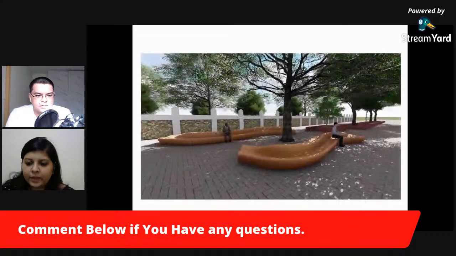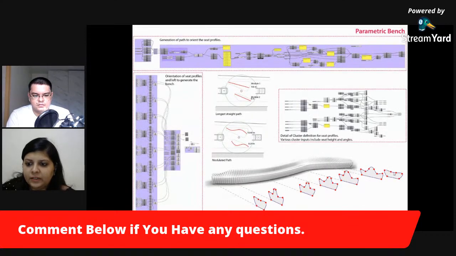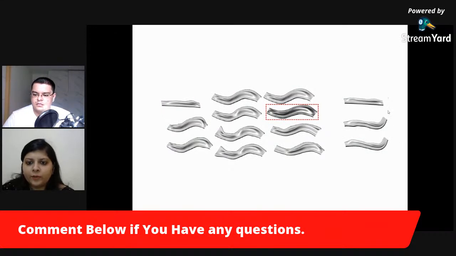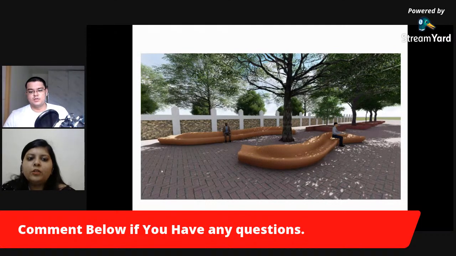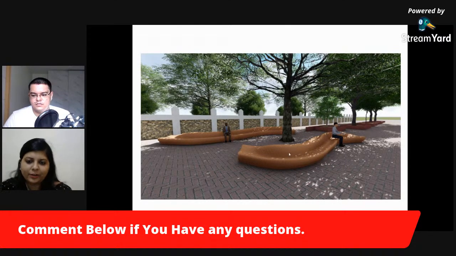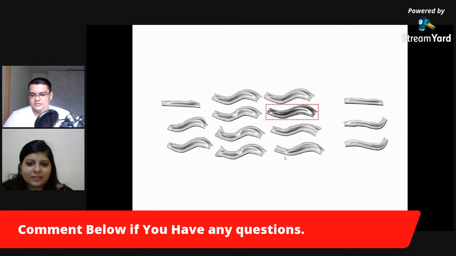So you see these profiles. These are basically anthropometrical seating profiles that we generated, which were then used to create these different versions of the same street furniture. And then we created this. This was a render for our furniture. Our task was to reignite this entire 15 feet wide footpath that we chose for our concept. And this is how we realized it, out of these 12, 15 options that we created.